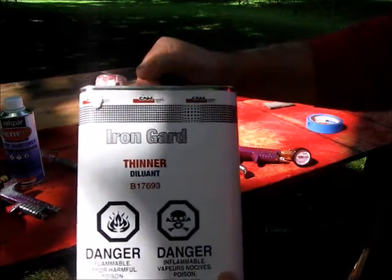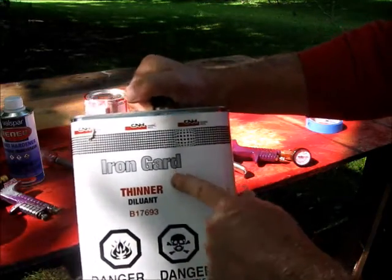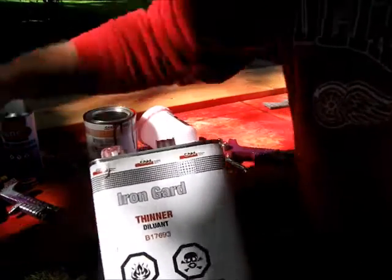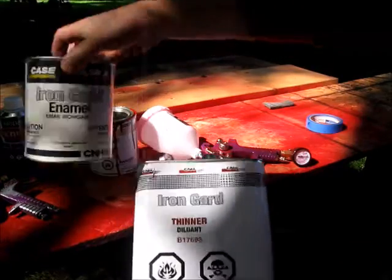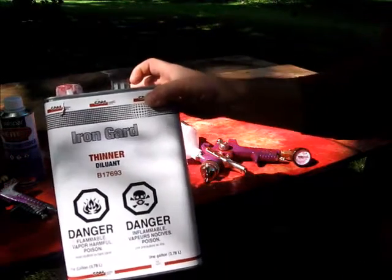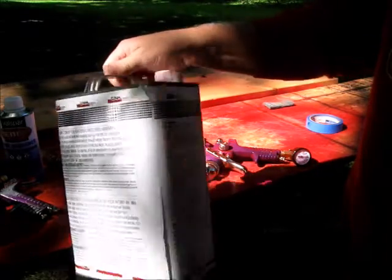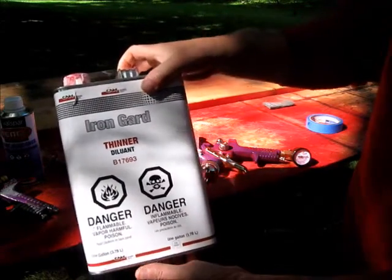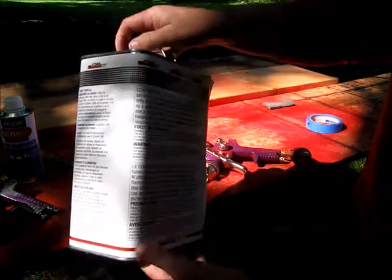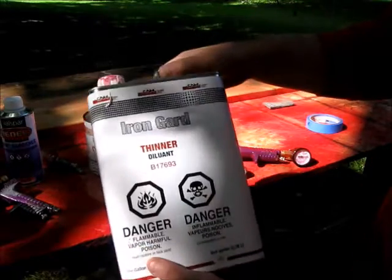Now, don't use any other thinner other than the Iron Guard thinner with your Iron Guard paints. Okay? Because I'm going to tell you right now, straight up, nothing else is going to clean your gun. Nothing else is going to mix with your paint. This is an unusual and different type of thinner. I've never seen this before. This stuff is pretty wicked, actually. So you want to be careful with this stuff.